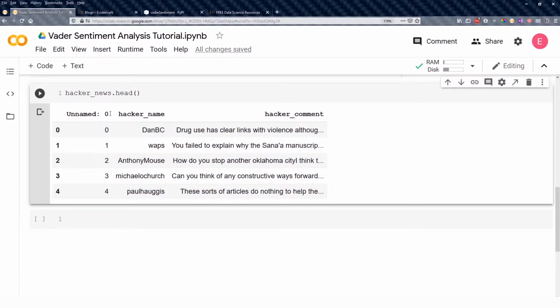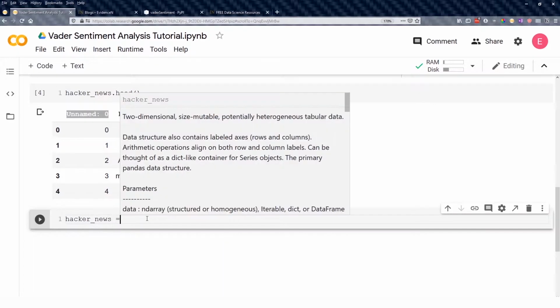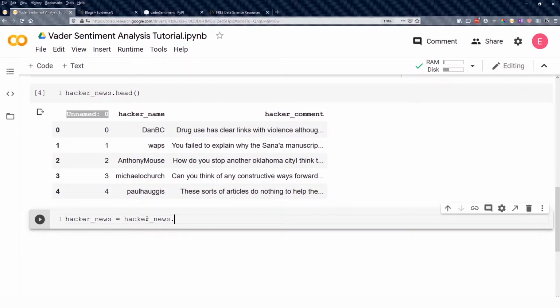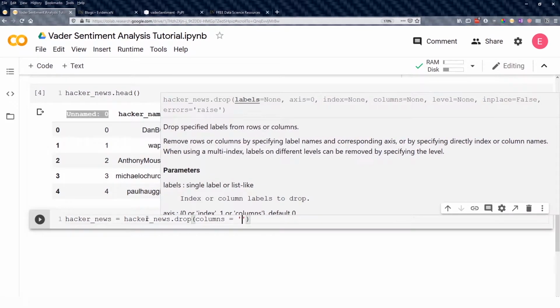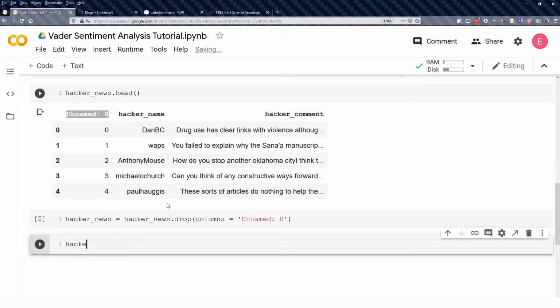So let's just go ahead and also drop this. This is the duplicate of something. Now let's do Hacker News.head.